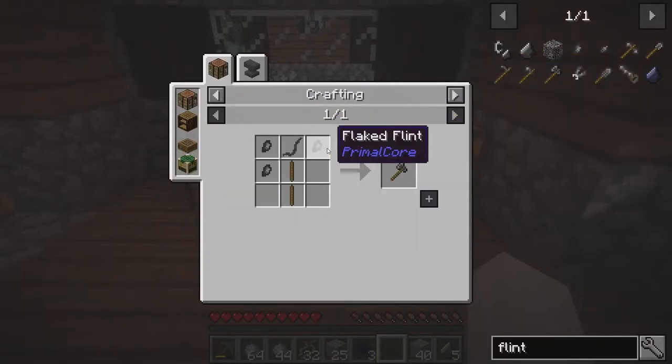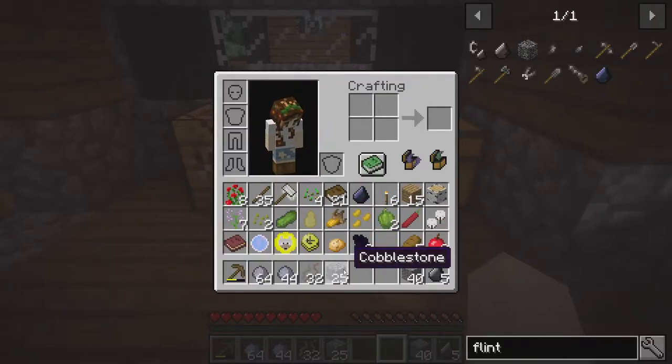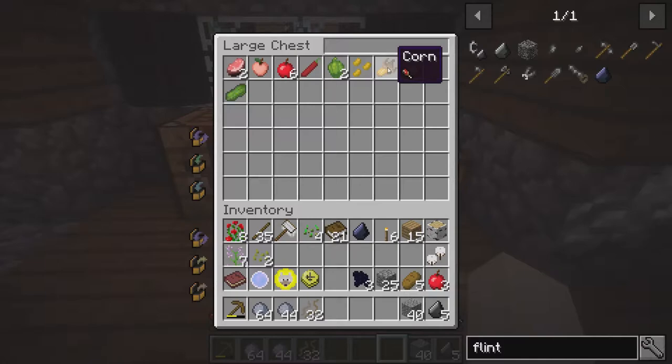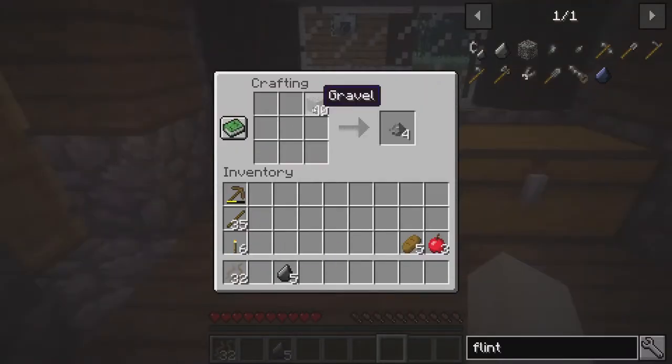Okay, we need an axe, like that. So we need to do all this flaked flint stuff, which basically, let's just put our blueberries in that. Actually, I was also eating the little garden things that Pam's Harvest Craft gives you. Those are pretty useful. And then let's just throw all this stuff in there. Don't need this, don't need those. Put that there. Right, so let's get going.